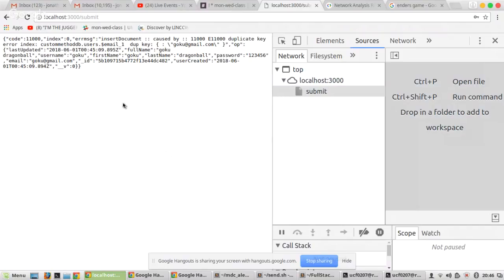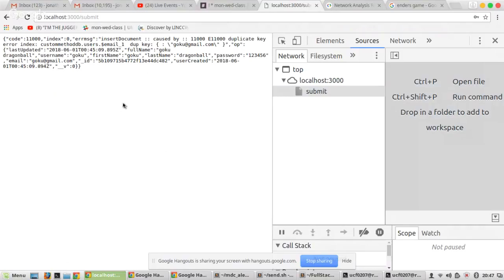If you leave one of these fields blank, what would save in the database? If it's not required and you leave it blank, nothing happens. If it is required and you leave it blank, then it will throw an error because it will say, hey, this field has to be there in order to create a record. In order to create a new user, we need a username and a password. If you don't have both those things, it won't let you create the record. So it depends whether or not it's required. Good question. Any other questions?